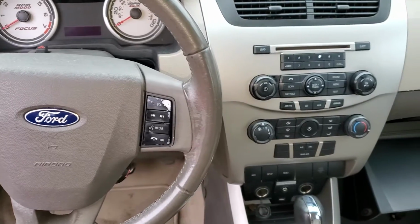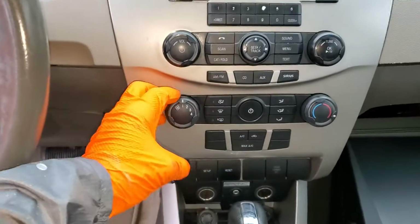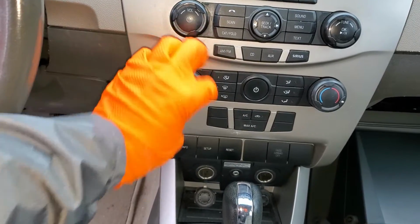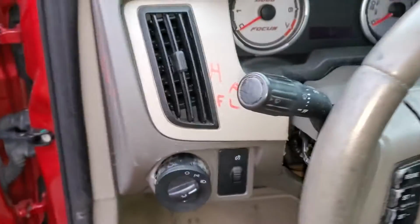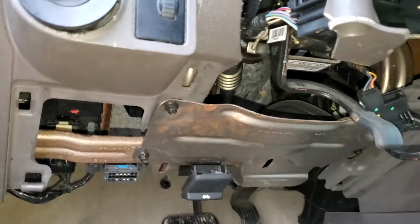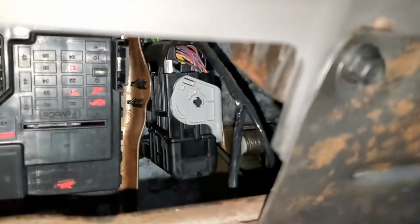Hey guys, I've got a 2009 Ford Focus, and I'm going to use this car to point out to you the location of some important fuses and the relay for the operation of the blower motor. So to start with, we're going to pop down here, remove this cover, and there's two fuses for you to check in here.